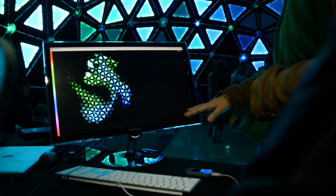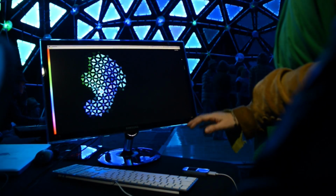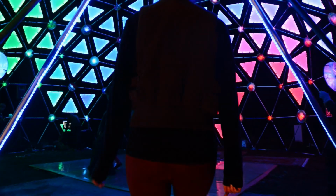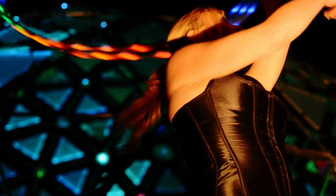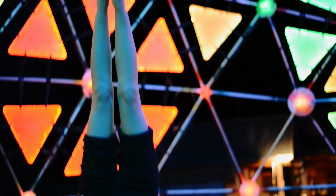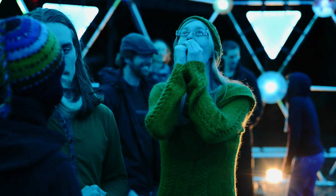When we set up the hand motion control, which is based on a Leap motion device, I can show one person, if you put your hand here and move your fingers around, the height of your hand gives you color, and as you wave your hand around, it draws on the dome surface. And people's creativity is just really sparked by that. I think it supports creativity really well, because any expression can be reflected and brought into this conversation within the space due to its interactivity. It's not something that you just pass by. It really draws you in and lets you imagine. I think it's a very imaginative space.